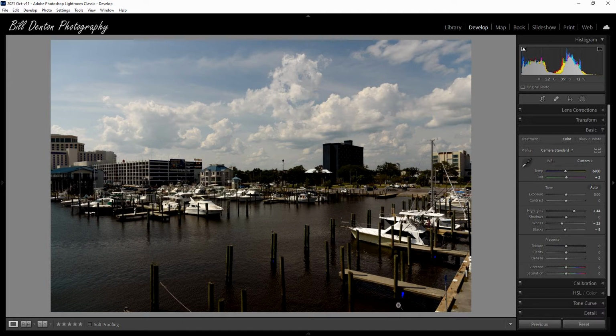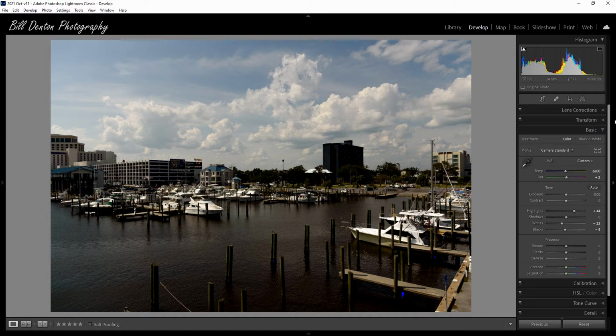And that shows us the little spots that we had when we moved the black slider. And that's okay. It's not much, and it's not going to hurt a thing. So that's fine. Tells us a lot. It doesn't appear that we've got any whites blown out.